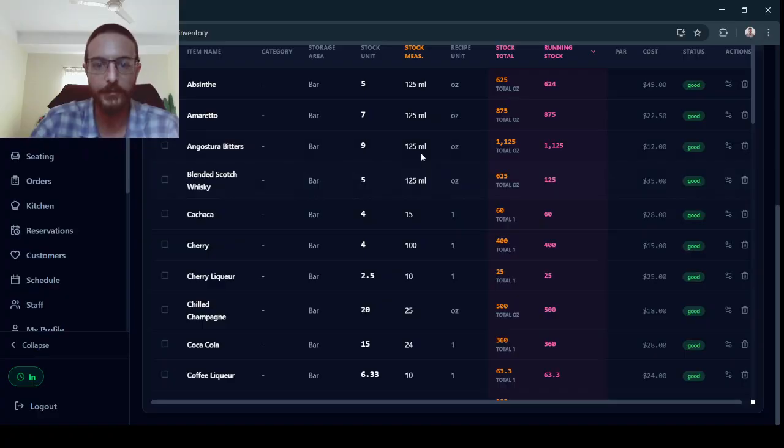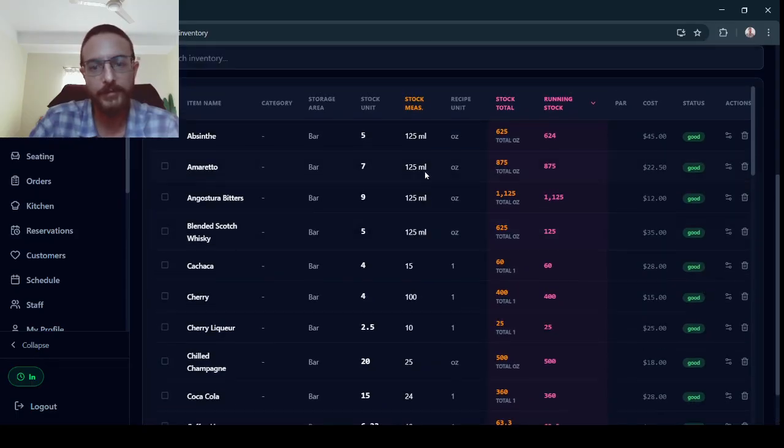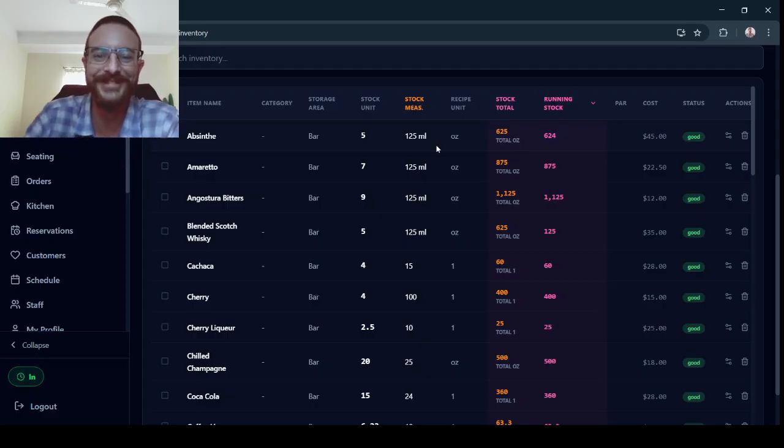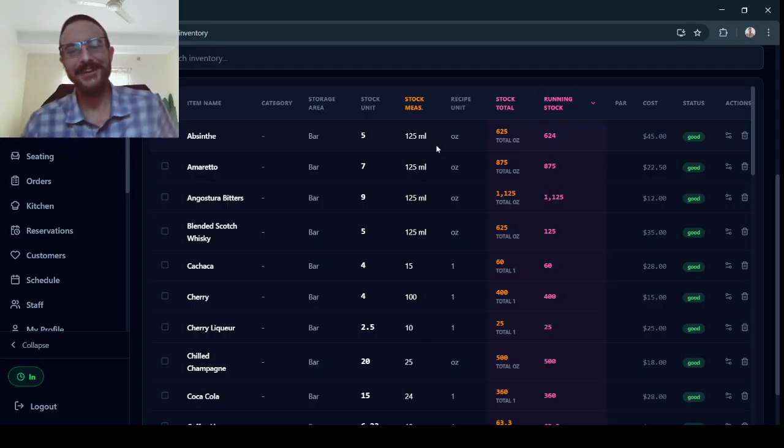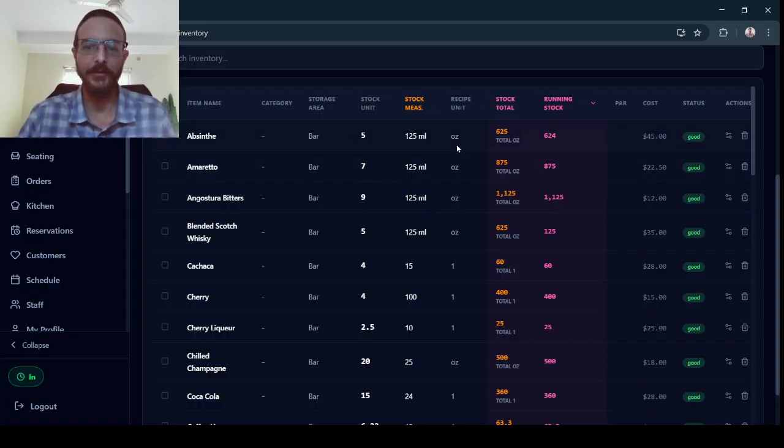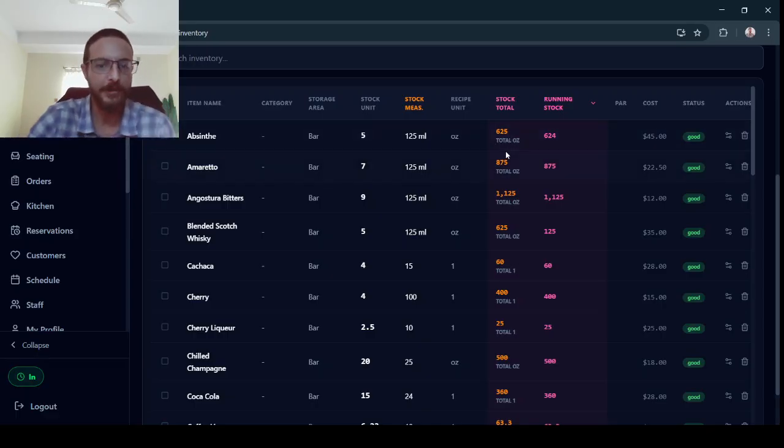These, of course, would be converted into ounces. Just the basic how-to is however you have it set up or whatever you receive it in, like you have 5 bottles or 125 milliliters. Just convert. In fact, looking here, you don't need to convert it into ounces. It does it for you. I forgot I did that. If it's 125 milliliters, it does it by 5 and converts it into ounces because that's what your recipe unit is. So whenever your recipe comes in, it'll deduct it from the recipe.